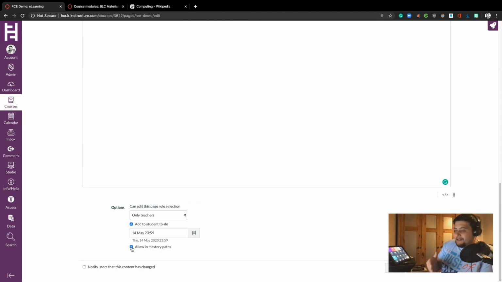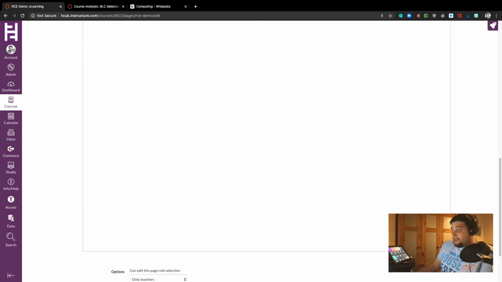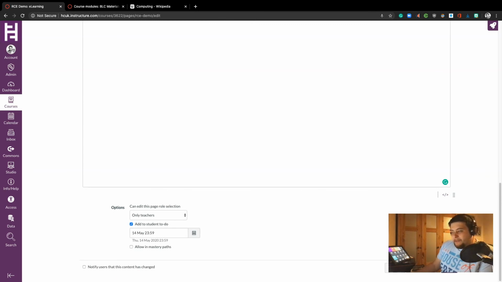So it allows you to add sort of rigor to what students need to do within a Canvas course. But that's just another feature there. By ticking that one on there, you're actually adding the mastery paths to that. Once you're finished, you can click save and publish, or you can just click save. Save will just leave it saved for you, but save and publish means that students can actually access that as well. So publish always means that students can see the resource that you've put up there.